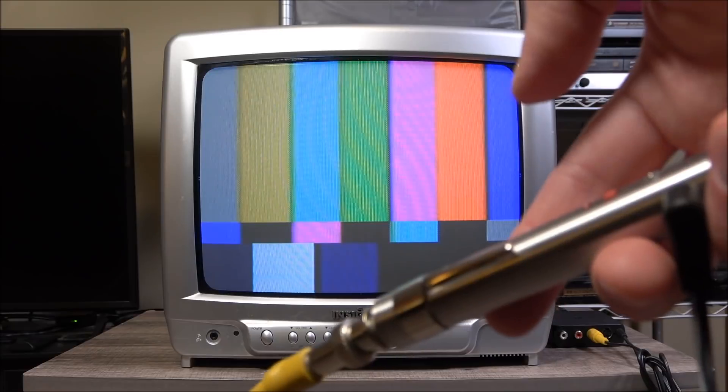That's about it — one extra tap brings it back to the beginning. It's just a series of patterns; no audio stuff obviously, and nothing is adjustable within the Calibar that I'm aware of. The manual doesn't mention anything. But for my own purposes, I think it'll do just fine. I know there are plenty of times where I'd like to put something static on screen to set things up. I guess now I just need to find a really primitive, ancient character generator so I can redo the archive's opening logo and do it completely period analog appropriate — but that's another project for another day. That is it for this Ben's Junk.